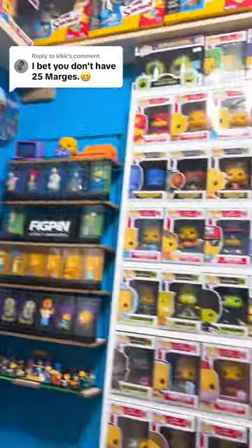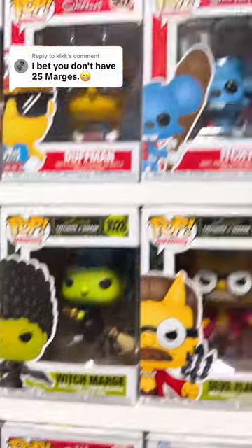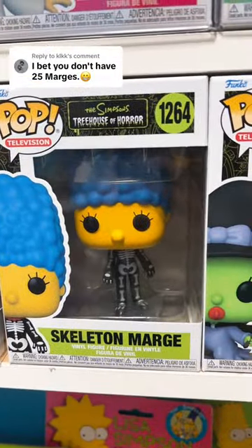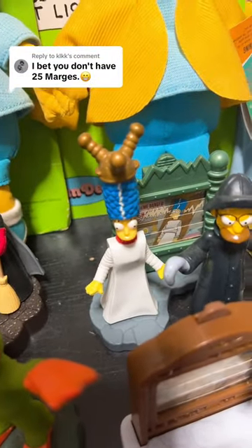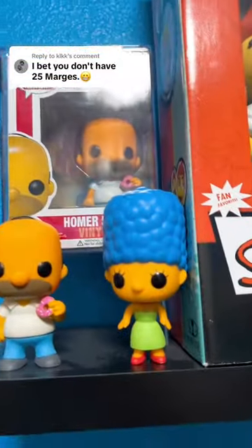Let's go ahead and move over to the Funko Wall and see what we have. So we have Witch Marge, which is number ten. We actually have King Homer, but he's holding a little Marge right there — number eleven. We have Panther Marge for number twelve, one of the newest pops. The Skeleton Marge right there is number thirteen. We have Majora, which is number fourteen. We have Marge Simpson, part of this Blocko set, which is number fifteen.